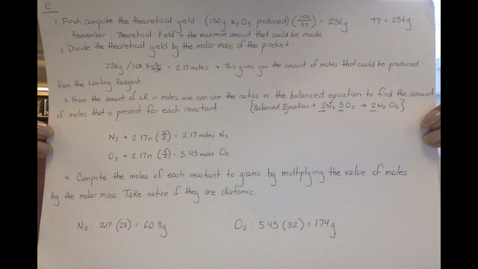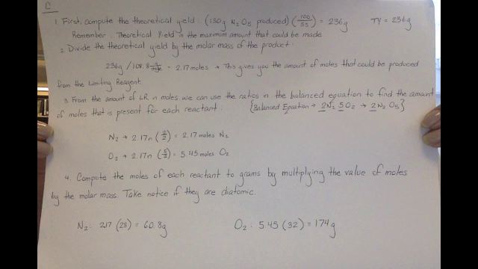Question C asks you to work backwards. The first step is to compute the theoretical yield. To solve for theoretical yield, we also rearrange the percent yield formula so that 100 is divided by the percent yield value. The product of 100 divided by percent yield is then multiplied by the actual yield. The question gives us an actual yield of 130 grams. We solved theoretical yield to be 236 grams.